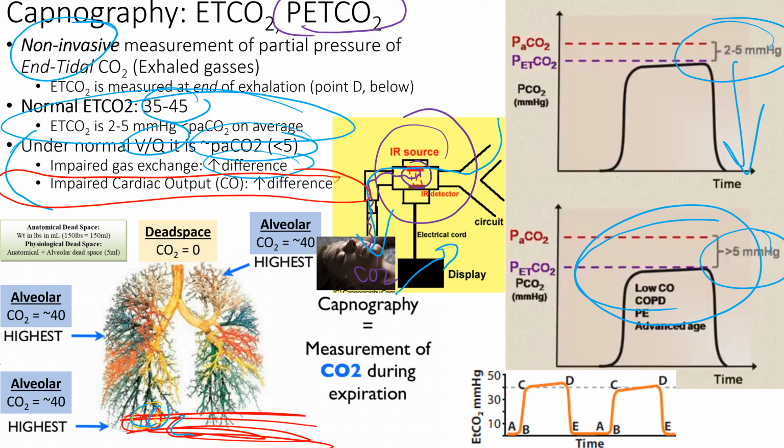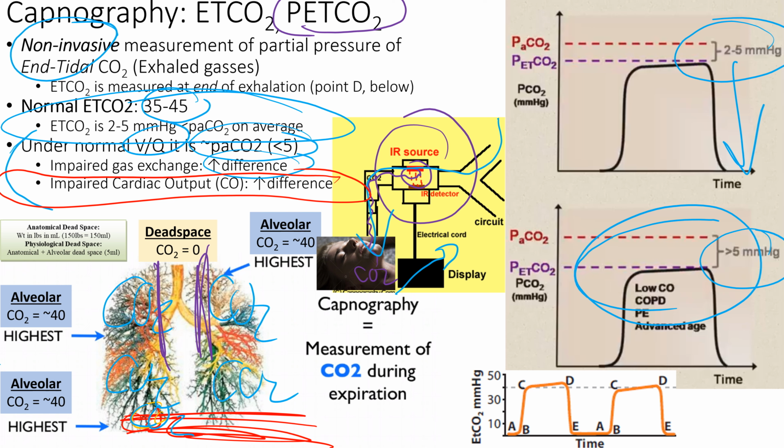But how this waveform usually works is you have CO2 in your alveoli, all the way out here. It's sitting there at about 40, and then it's ready to pick up the 46 CO2 from the venous side. It's going to dump off the CO2, and we're then going to exhale it, right? So the CO2 we expect to be about 35 to 45 as we exhale it. The other thing to note is that in the middle here, your CO2 is 0 in your bronchus and trachea. So it kind of explains the waveform.